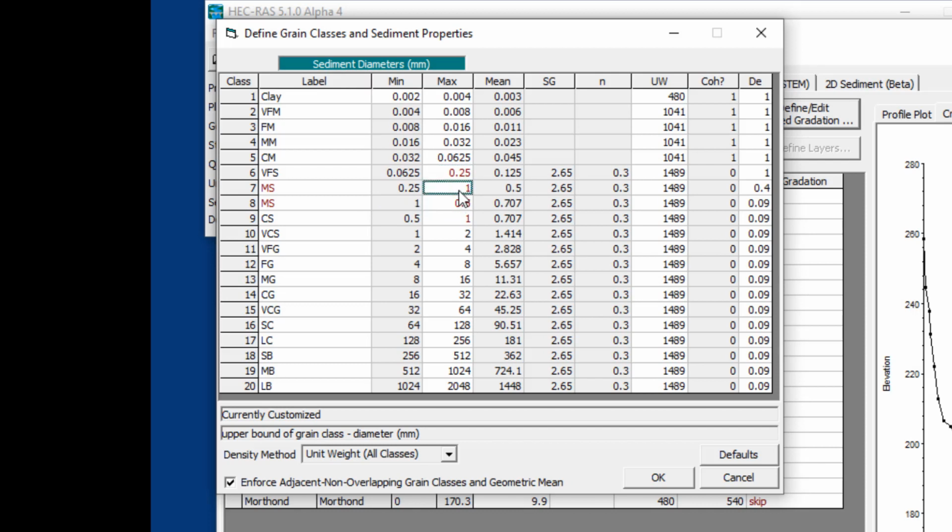Again, I don't recommend this. Generally, if I'm going to go one direction or the other with editing my grain classes, usually I'll subdivide them. In some cases, if there's a system that's like 80% very fine sand, I'll subdivide those very fine sand grain classes into 3 separate grain classes so I can get some resolution there. But if you wanted a coarser resolution model on your gradations, you could do this, and that would enforce a constraint that the model would never bring in a gradation that isn't in your bed.